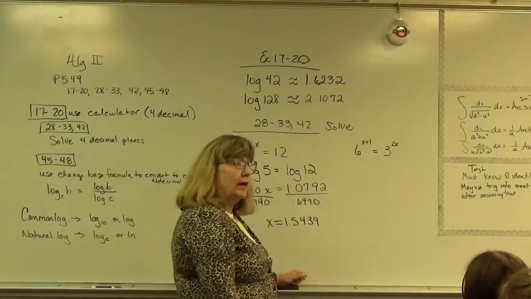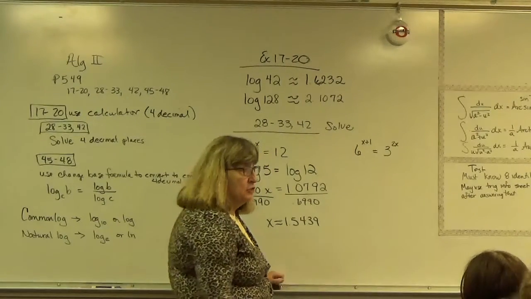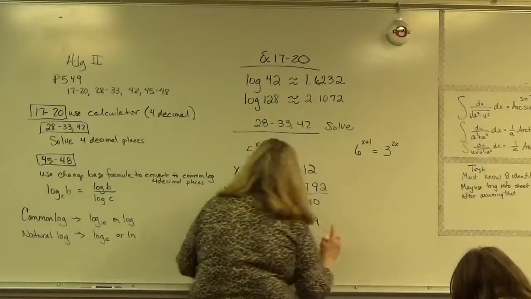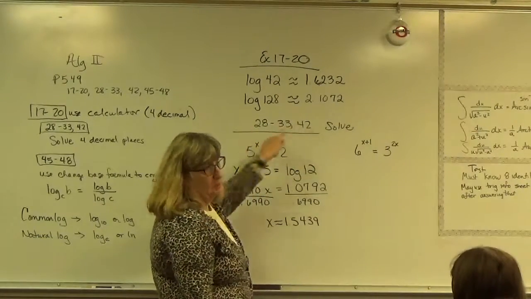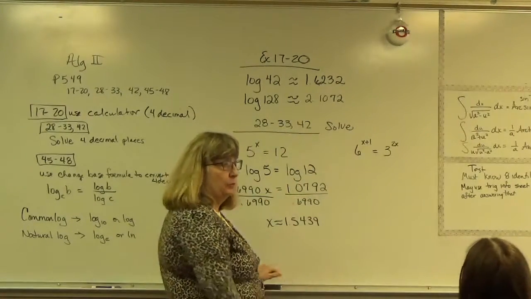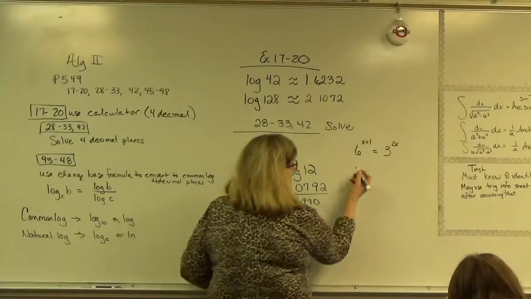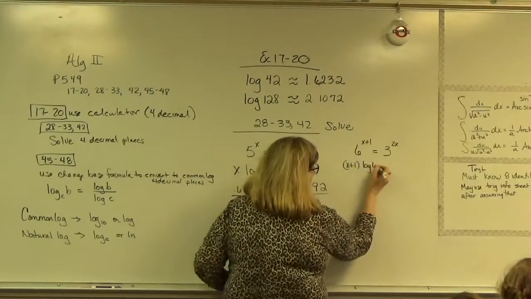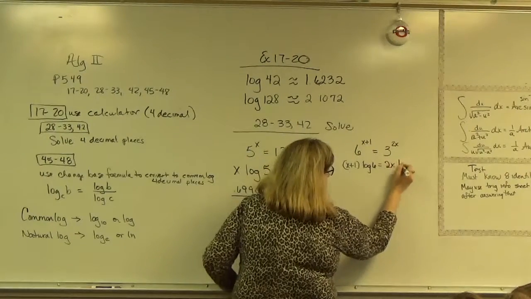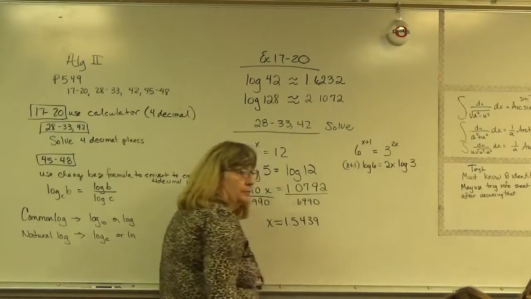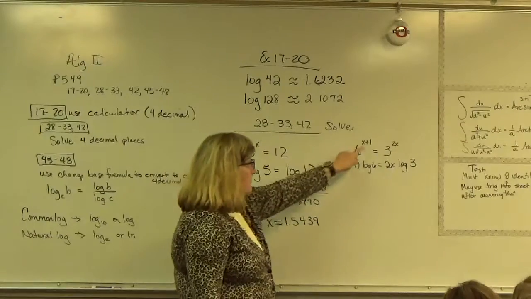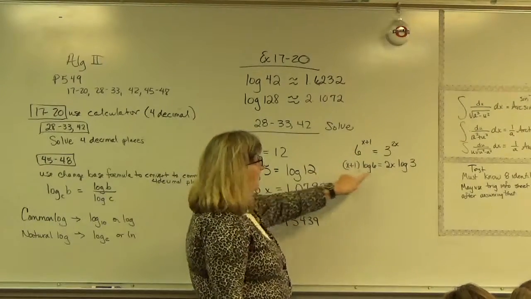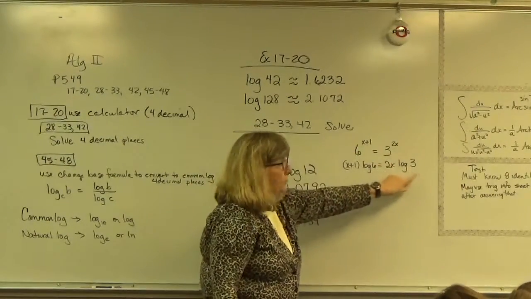So we've got to do what? If you can't make them the same base, you go to log, which all of these problems, you will not be able to make them the same base. Okay, but I'll do an example of one with the same base so we can do it both ways. So the exponent gets multiplied by the log of the base. So exponent, remember from yesterday, goes out in front of the log. Exponent goes out in front of the log.